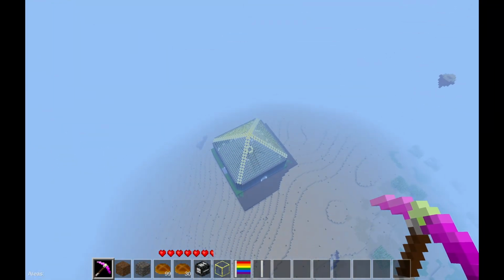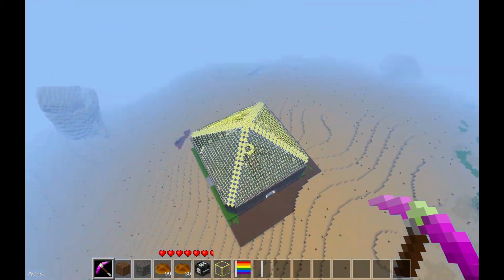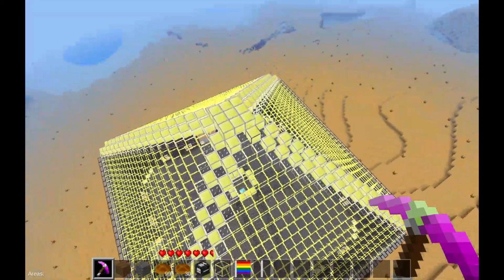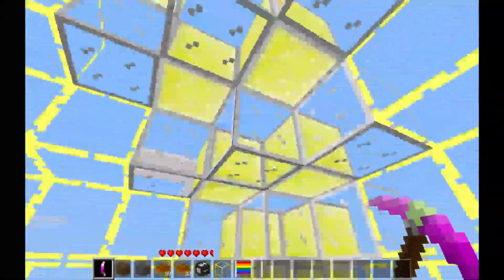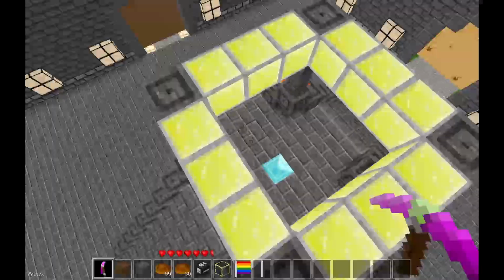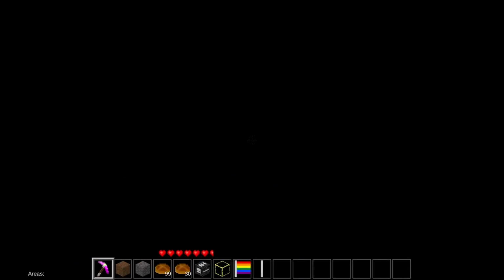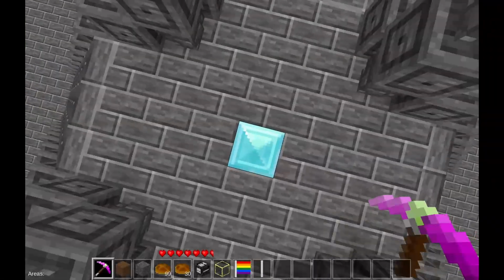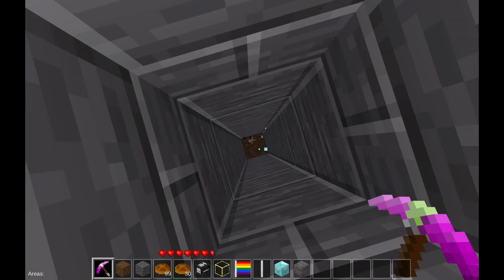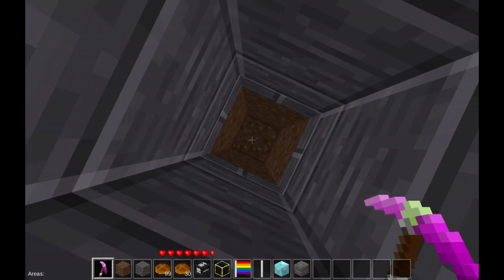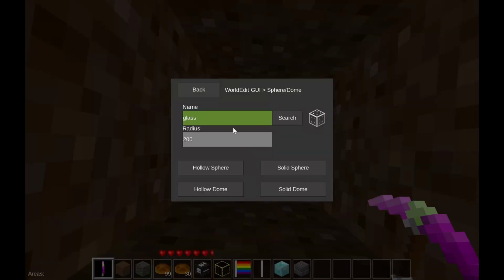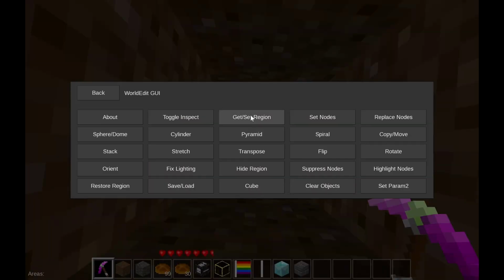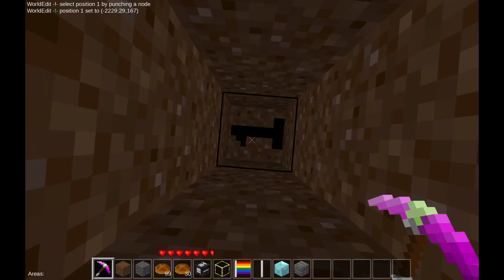Let's try that again, something that makes a little bit more sense, huh? All right, this time let's put our center point a little bit lower as well, just for the sake of it. Now I'm going to take the center out. You do not need to do this. This is just how I do it because I kind of need the visual reference. So we'll just select position 1 here.